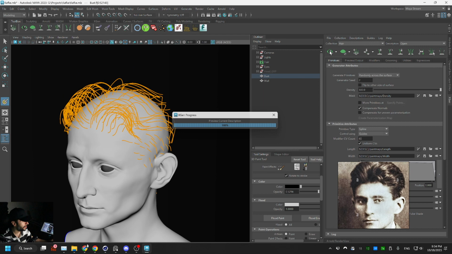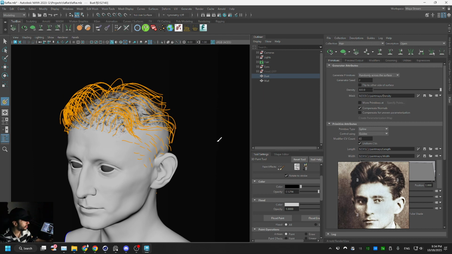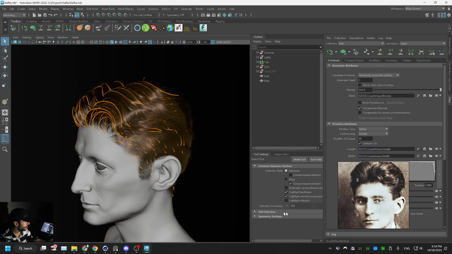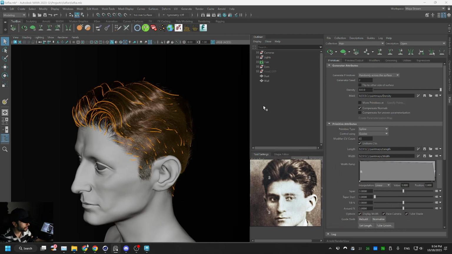Let's also have a preview so we can see what we are doing. What is this? Okay, I'm going to compare it to the reference photo. Let's go to paint mode again.